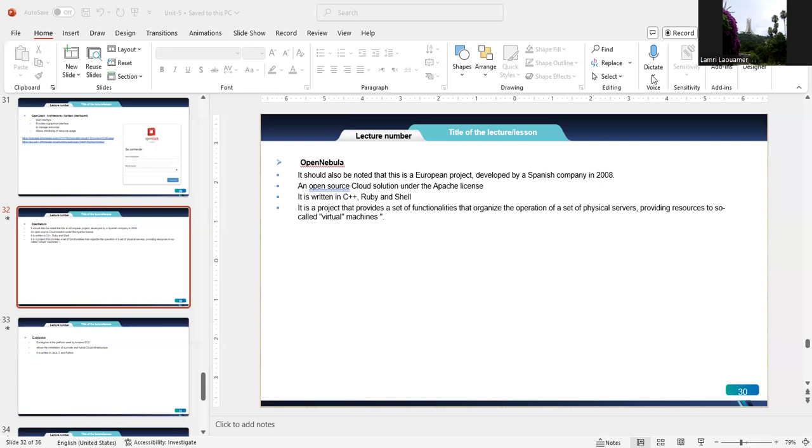OpenNebula handles all of the calculations to determine how many hours a workload has been online for, and allows all of the data to be exported in other formats, such as XML, JSON, and CSV formats.